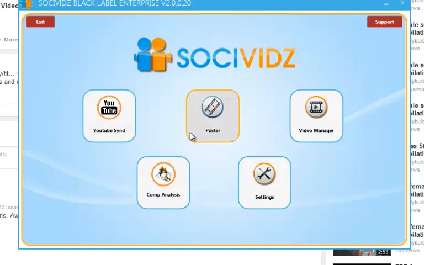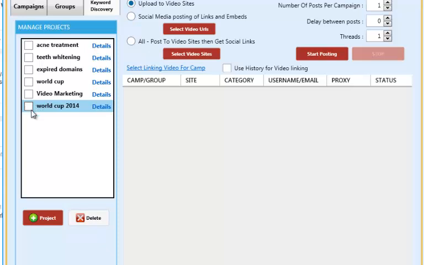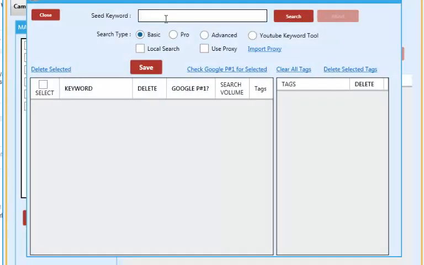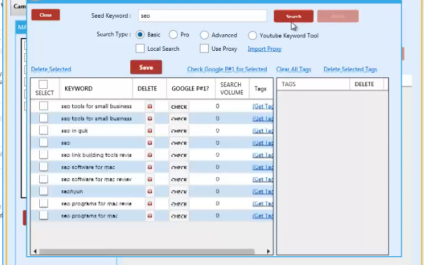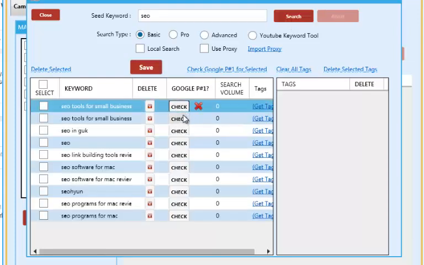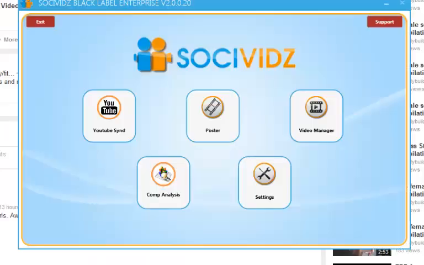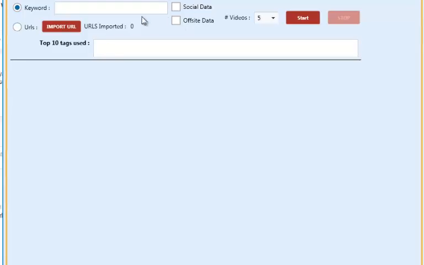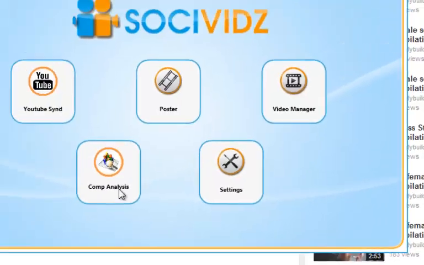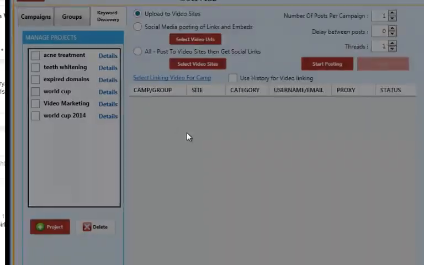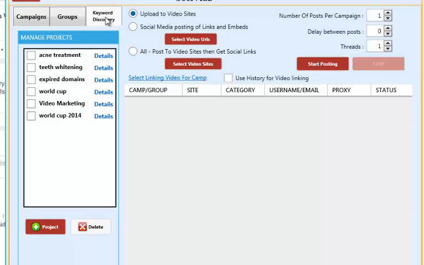google.co.uk. Now what happens here is when you go over to, say, the keyword research script, and let's say I search for SEO, and then I click to check if Google is showing a video on the first page, this is actually showing google.com results, or whatever location I entered inside of the settings tab. So that's brilliant. It also works for our black label enterprise users inside of the competition analysis area. Whatever Google location you've entered inside of here, it's going to be working with the competition analysis tab, and with the keyword discovery tab as well. So that's brilliant as well.